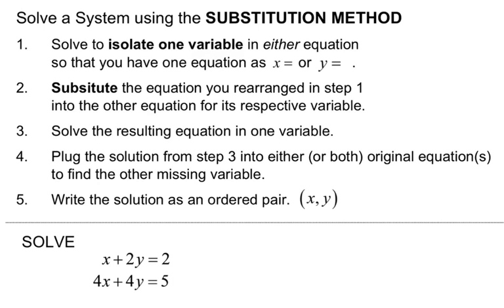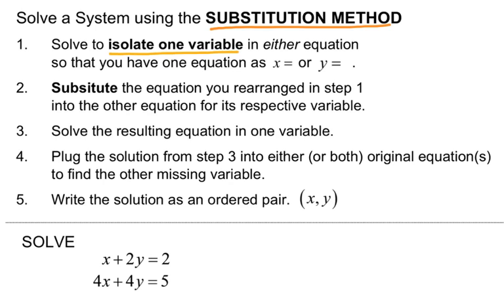Hello. In this example, we're going to look at solving a system of linear equations, and we're going to focus on using the substitution method. Because math, especially algebra, is generally an algorithm, which is a series of steps, I like to write those steps out so you can follow them like a recipe. Our first step is going to be to isolate one variable.